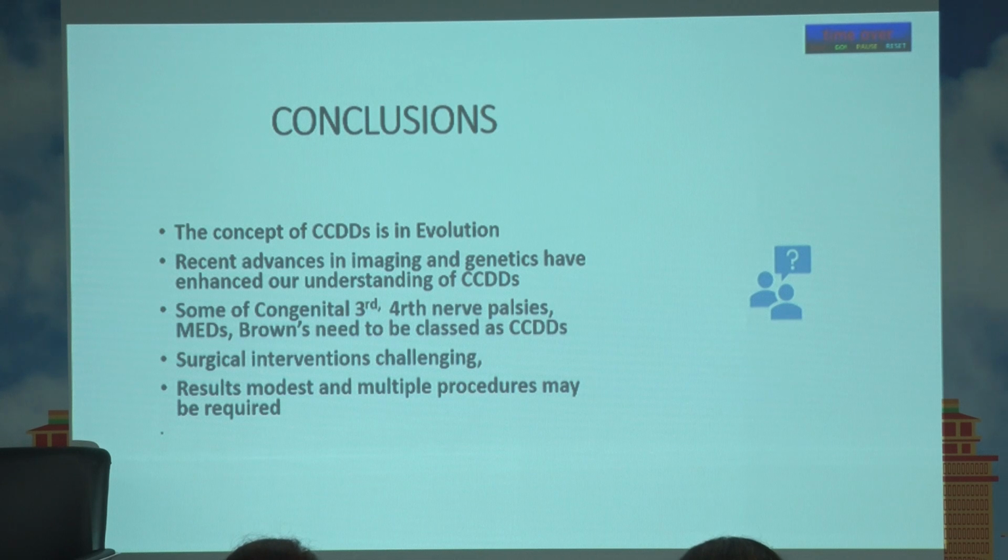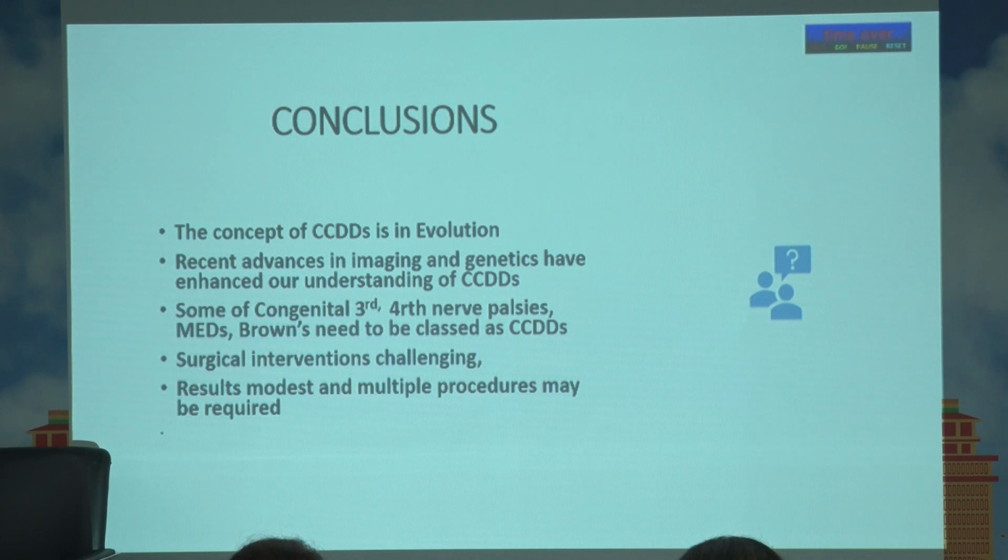And to conclude, the concept of CCDDs is in a phase of evolution. Recent advances in imaging and genetics have advanced our understanding of CCDDs, and more have been added. Some congenital third and fourth nerve palsies, MEDs, Browns need to be classed as CCDDs because they share those features, and surgical interventions are challenging. Results modest, and multiple procedures may be required.